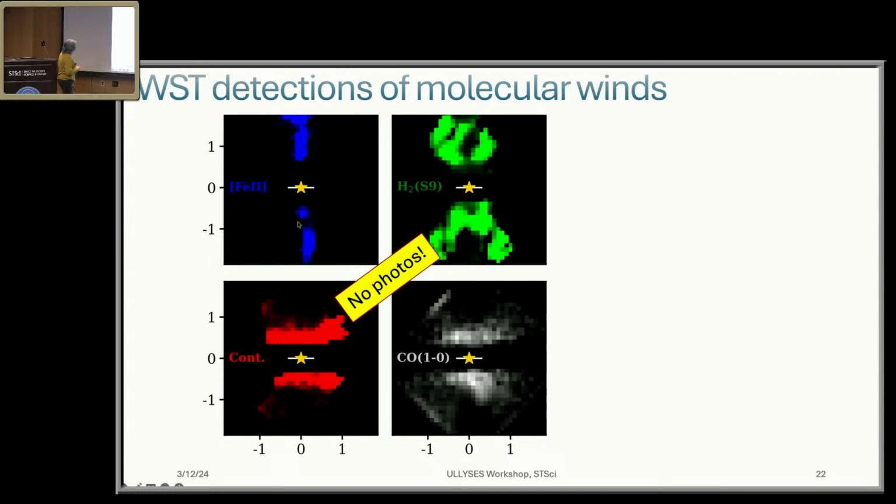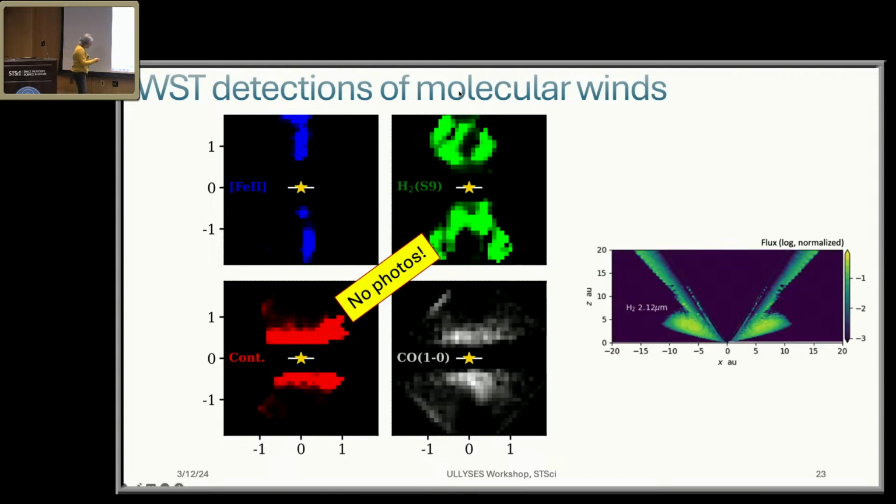So what you're looking at over here are resolved winds. This is an object which has a jet, and you can see that there is an H2 S9 wind, a line which is clearly showing up in a conical wind. So you can actually spatially resolve these winds now. And the fact that it's molecular is telling you that this is probably an FUV-heated wind at least, and this is most likely an MHD wind, but it's an FUV-heated magnetic wind. And then there seems to be some indication of a wind in the CO fundamental line as well.